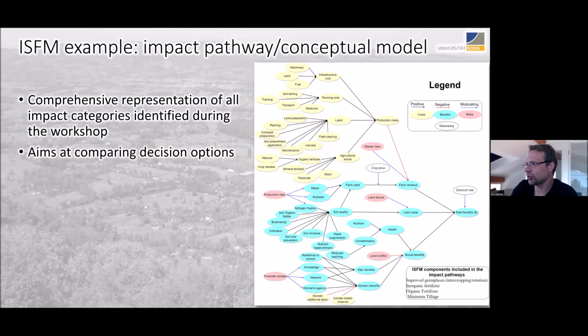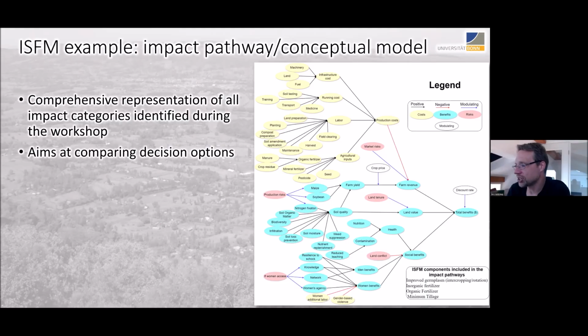Yeah, so there are quite a few things here. I don't want to go into too much detail because I'm not going to talk for several hours, and I may not have time to do that either. But you see that there are many things involved here. You have various costs, mainly in the upper part of the graph. Everything in yellow are cost items.